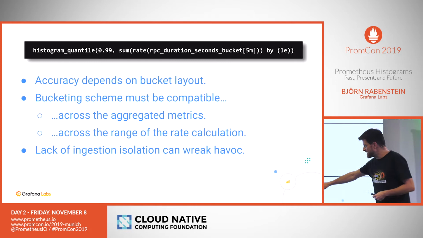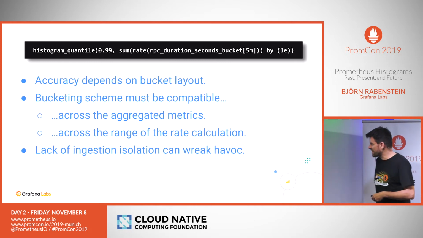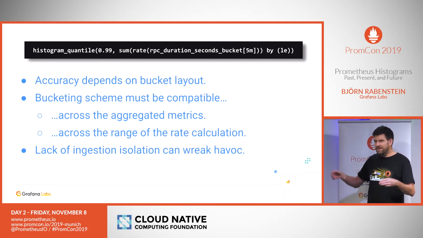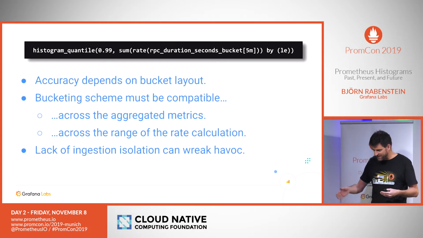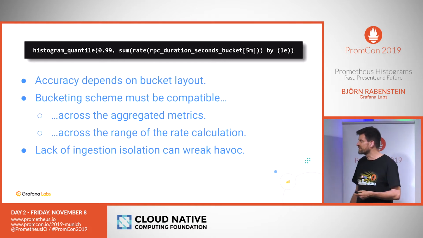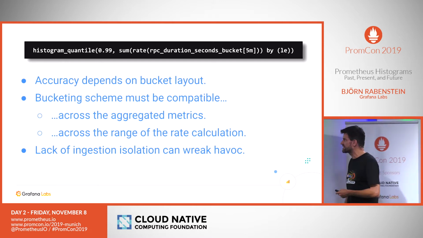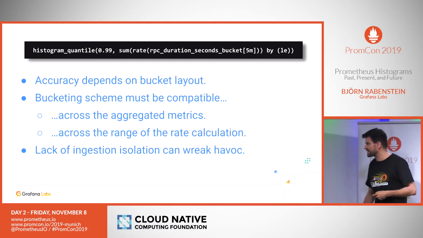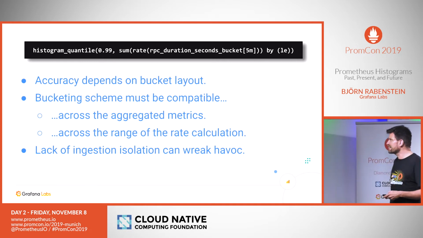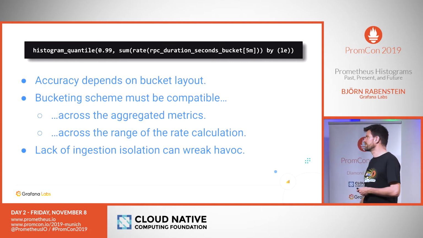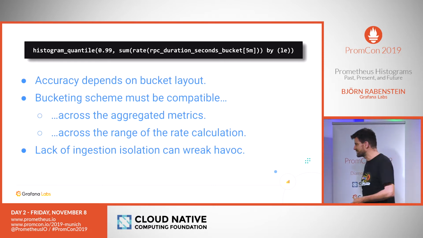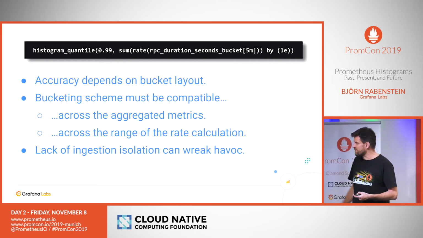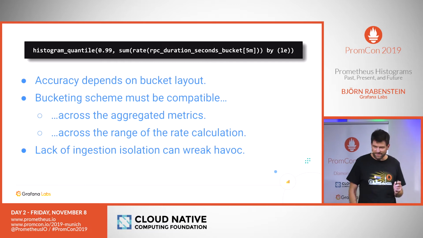Okay. The other thing is really completely independent. That's the ingestion isolation. Ganesh already talked about it. If you ingest a scrape in Prometheus, the scraped samples will show up one after another in the TSDB, which is a fraction of a second. It's not bad usually. But if some of the buckets are already updated in the same scrape and others are not, this could, under circumstances, create really weird results. And if you aggregate a lot of histograms from different targets, the likelihood that you hit that case is increasingly high. And we want to aggregate. This is why we created histograms, to be aggregatable. So this is kind of bad as well.